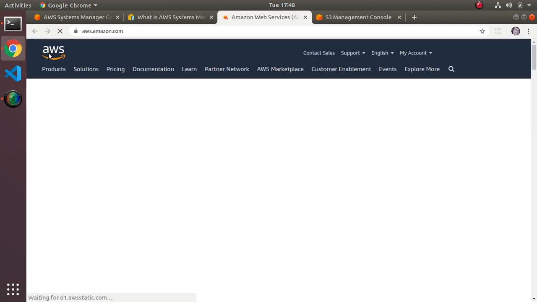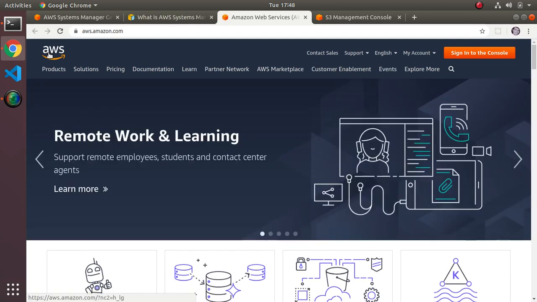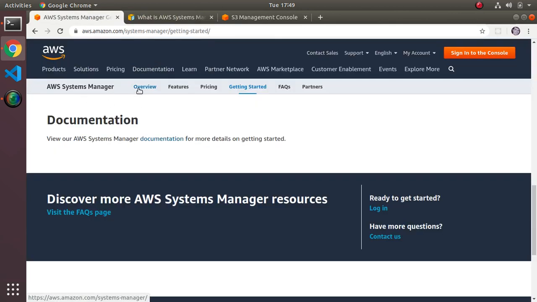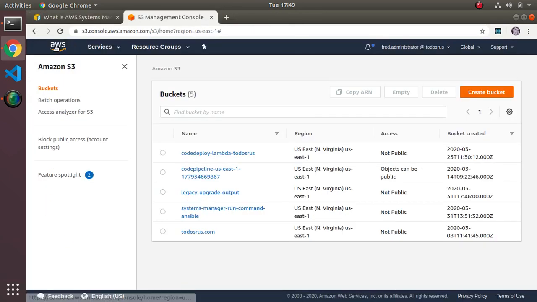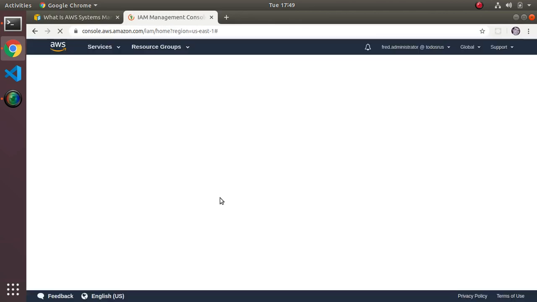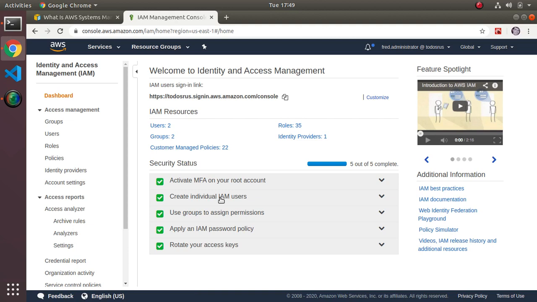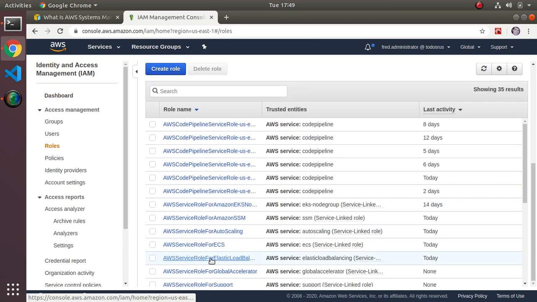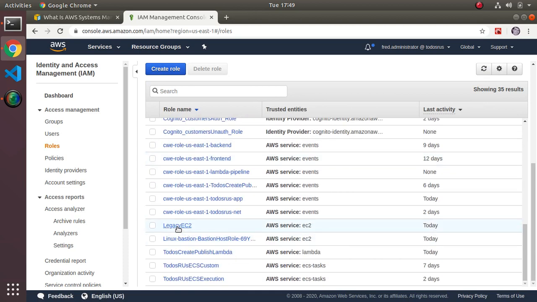I actually did this through Terraform, but it's easier to see here in the console. If I look at Identity and Access Management, and then at roles, I see a role called Legacy EC2.